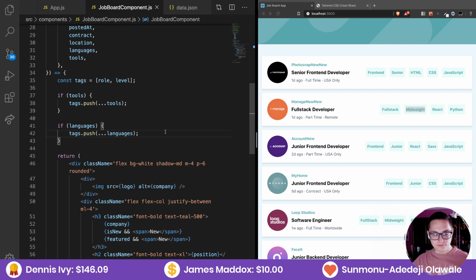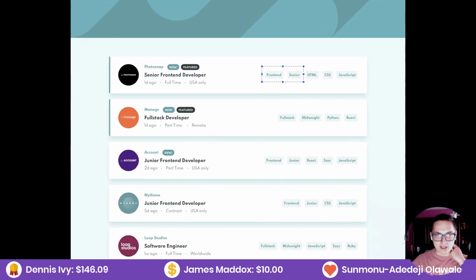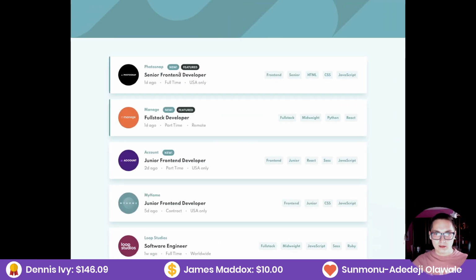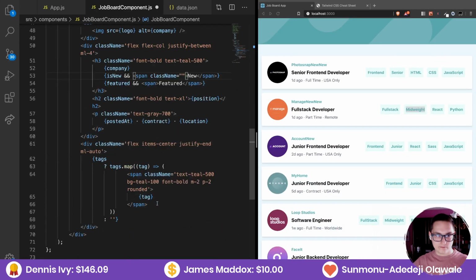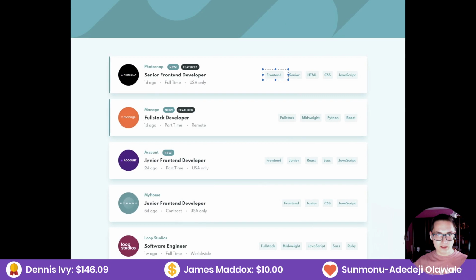Let's add these tags. Where are they, by the way? We should have them. Oh, new. Oh, okay, we have them. So if we have that, we have new, and we have featured. Now, we need to style this. Class name. Let's see what we want. This will be pretty much the same as this, but reversed color, and text transform uppercase. So let's get this. It's also rounded. Yup.